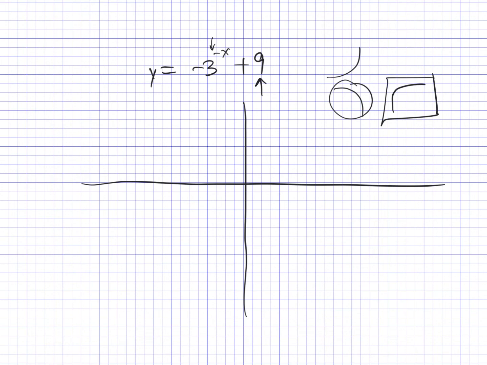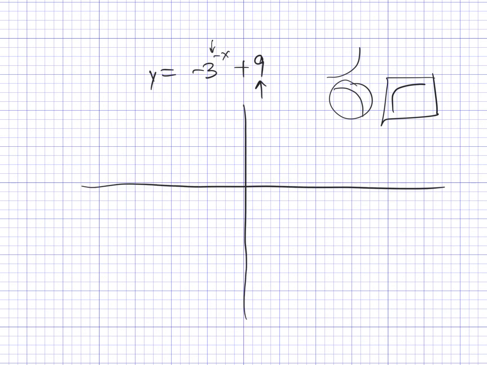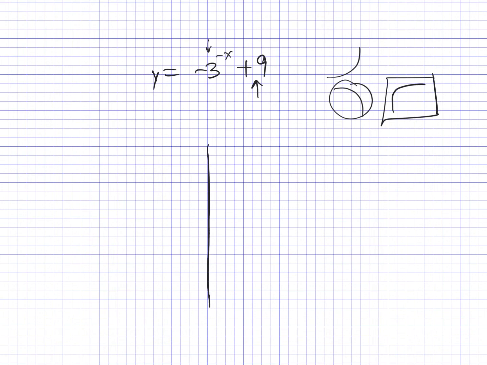So this 9 is a vertical shift, so your asymptote goes up 9 units. Let me separate something here. If the coefficient becomes negative, it goes down because it's a vertical reflection. And if the x is negative, it flips horizontally. Remember, a vertical change is outside your function. I got confused and mixed that up.